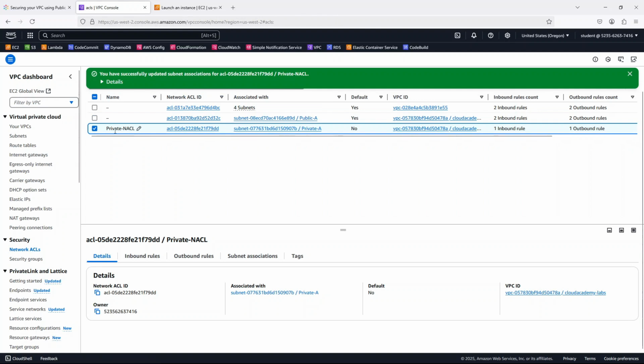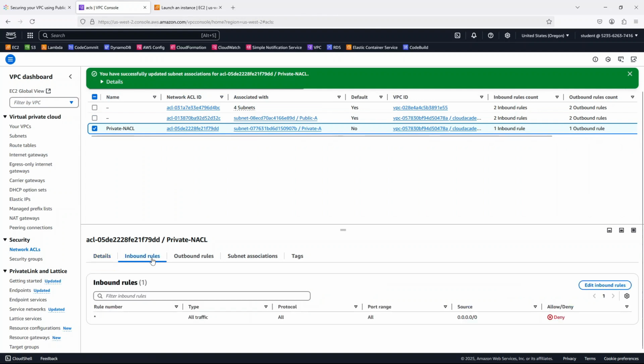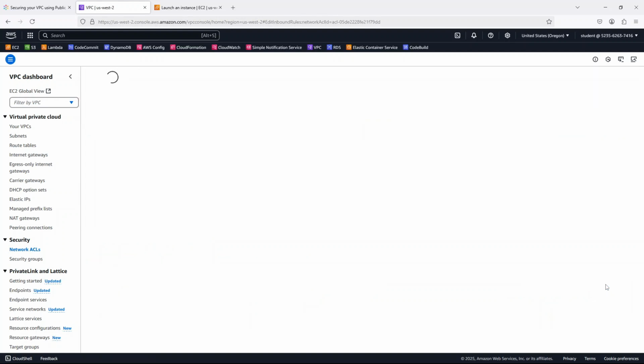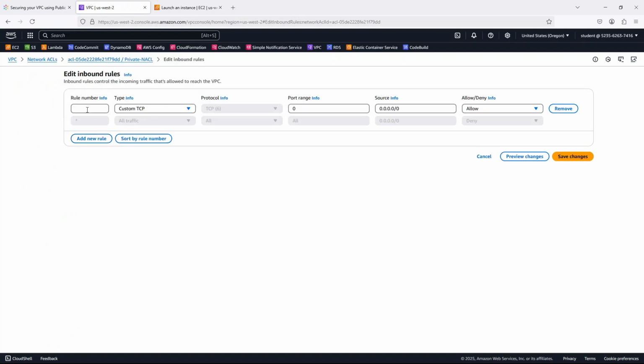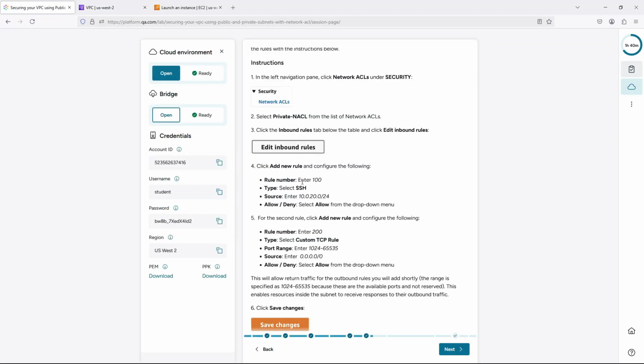So for our private NACL, let's edit inbound rules. Let's add new rule. So first one will have rule number 100. That's for SSH.